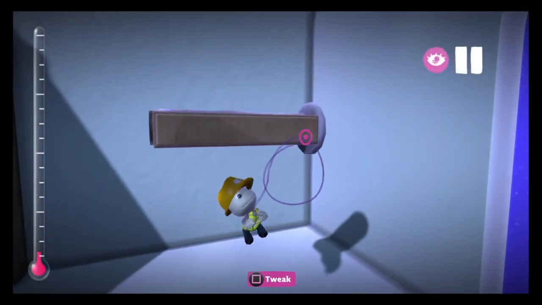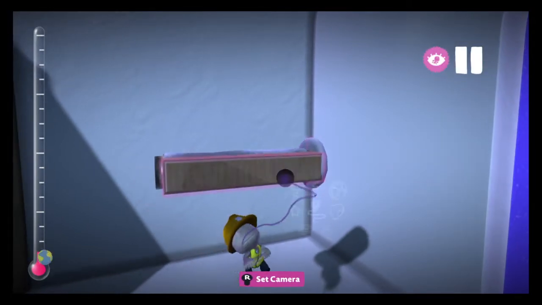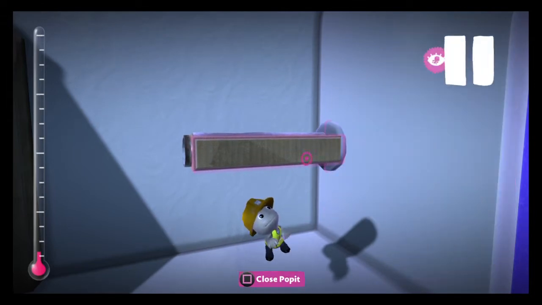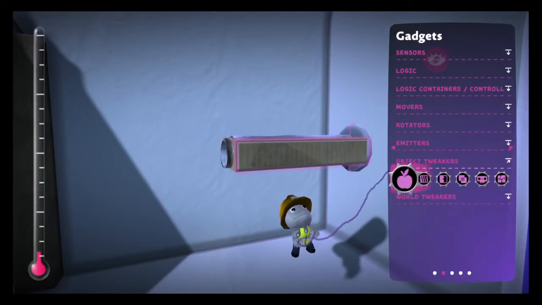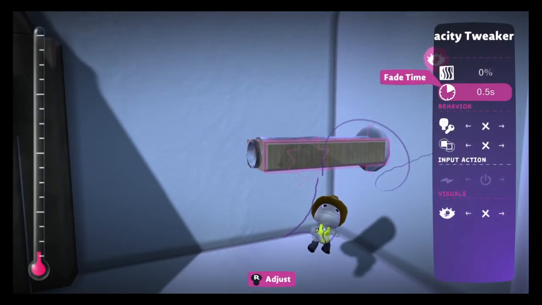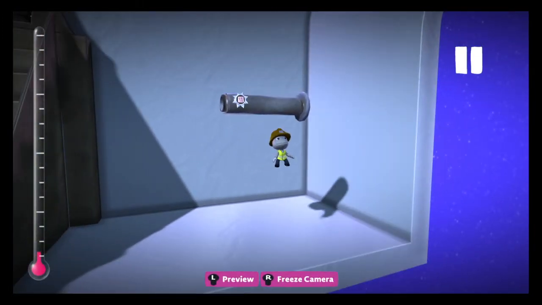And let's make sure it's glued onto the rotating disc. Now obviously we don't actually want to see this piece of cardboard, so let's go and change that with the opacity tweaker and set the opacity down to 0% and the fade time to 0. There we go. Now we can't see it in play mode.